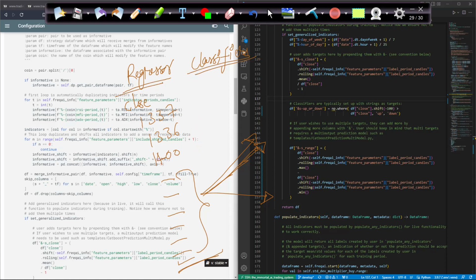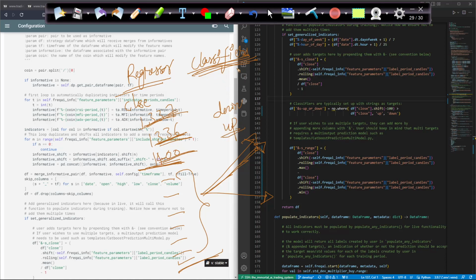Now the classifier is where you reduce this complexity, the overfitting, to a classification. If the next price is less than the previous price, then we say it is down, the price has gone down. If the next price is greater than the previous price, then the price has gone up.